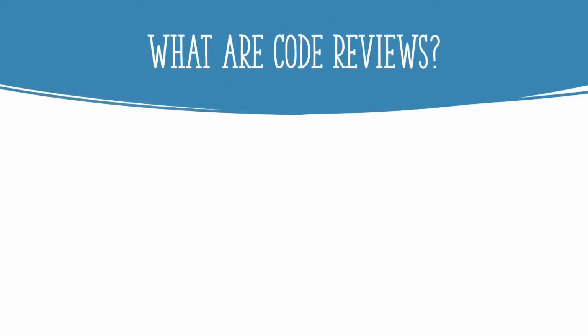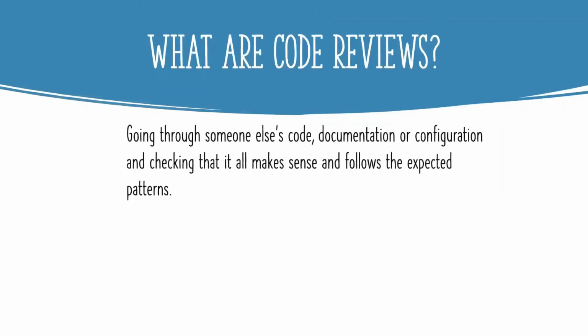As the name suggests, code reviews or reviewing a code simply means going through someone else's code, documentation or configuration and checking that it all makes sense and follows the expected patterns. Saying it in a different way, it means that a different set of eyes has checked our code. GitHub and other repository hosting services offer tools for code reviews on their platform. And while the name suggests code reviews, we can actually use the same tool and the process of reviews for not only code but any text file, including configuration and documentations.